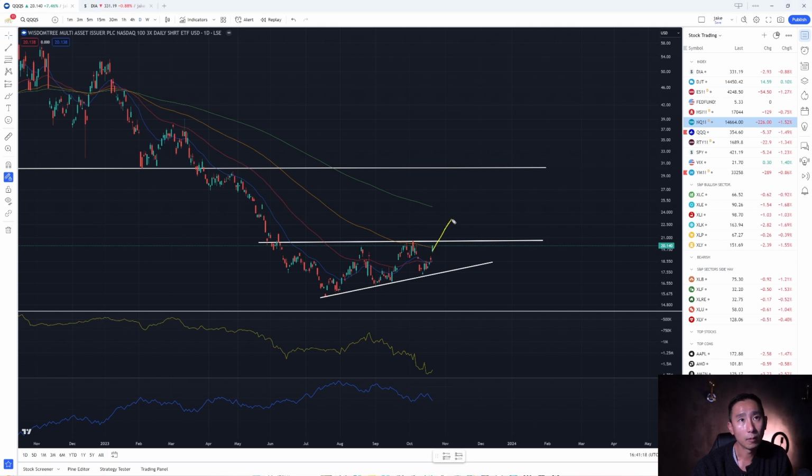I will add more when it breaks and stays above this area here. I will add a little bit more and then let it run to around this 30 area, but it's less leverage. It's 3 times rather than 2. Sometimes I do use this kind of method on shorting or even investing. If you don't have the knowledge, it's exactly the same. It's just technical based.